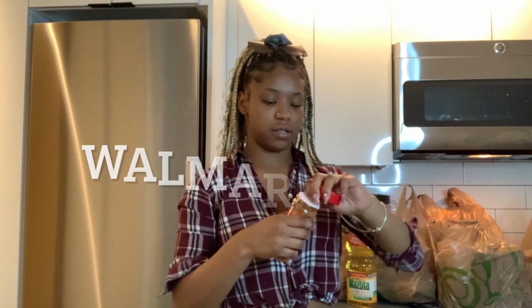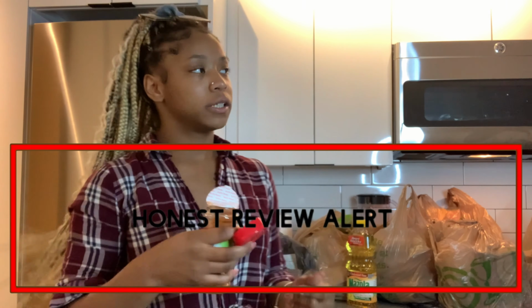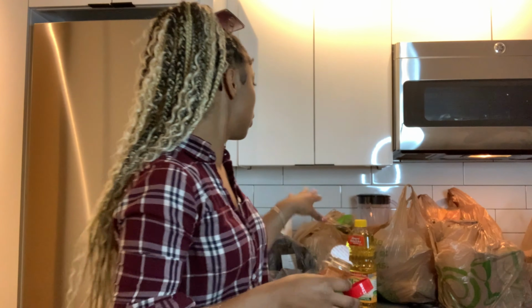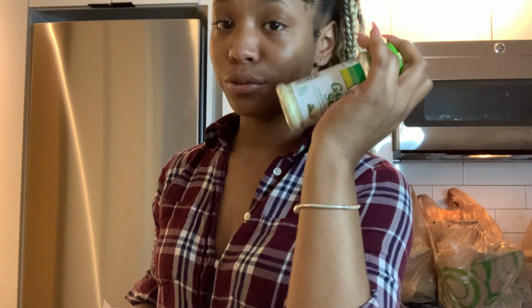I got this. And I got this. Let's try this, see what it says. It says it's rotisserie chicken flavor. Seasonings be so iffy. I like the garlic salt, Lawry's seasoning. This is what I use on everything.